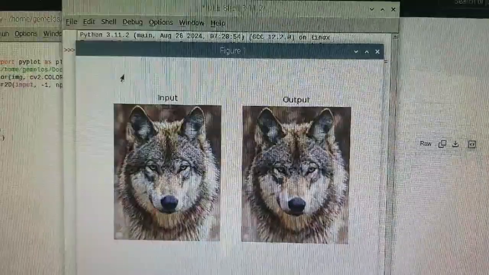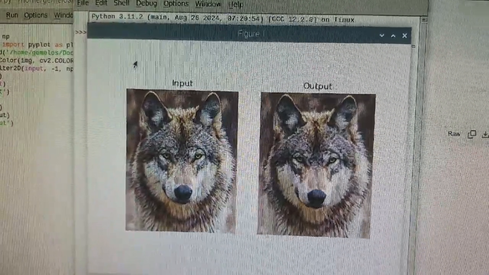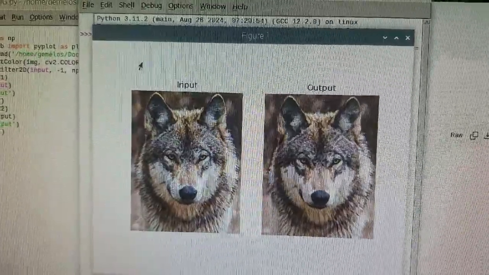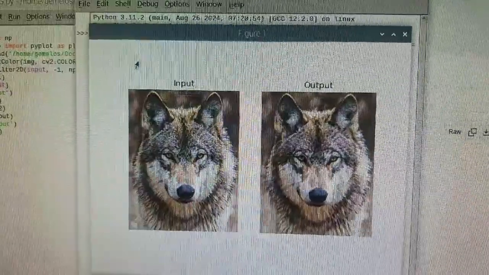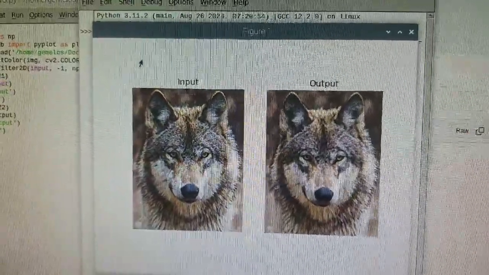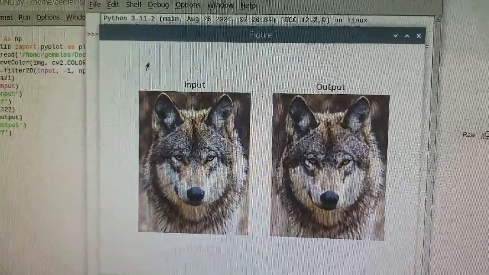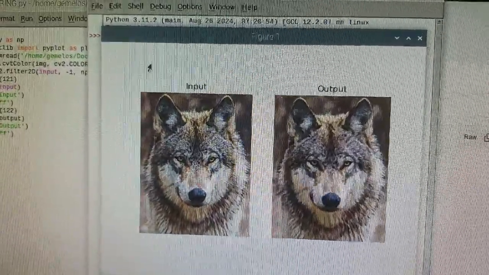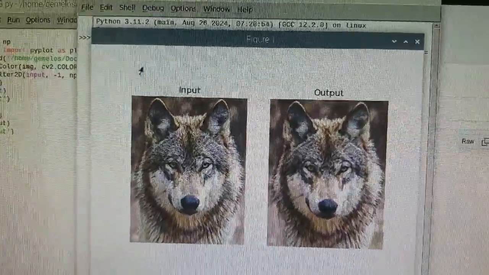Maybe you can see the output with lower quality, but on my display the input has better quality than the output. The output looks more blurred, and the input looks sharper, a little bit more crispy. So see you in the next one.